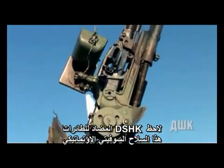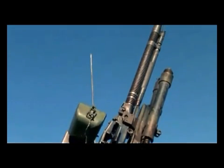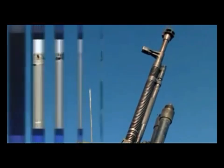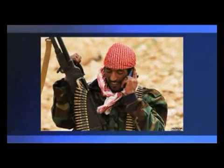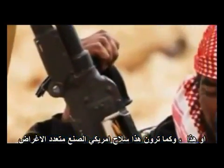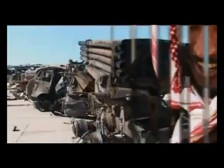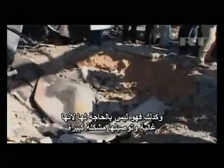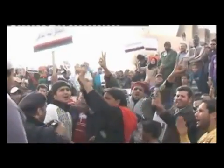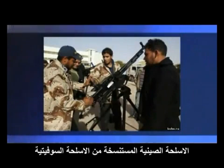Well, the ancient DShK Soviet heavy anti-aircraft machine gun, firing 12.7 by 108mm rounds, is actually quite normal for paramilitary nomads. But where did this thing come from? Or this. As you can see, these are US machine guns chambered for NATO rounds. And again, they're absolutely brand new, right out of the box. Gaddafi couldn't have a weapon like this because of 40 years of embargo. And also, he really wouldn't need it because the rounds for it are very expensive and getting them delivered is a big problem. It'd be much cheaper and much easier to buy Chinese machine guns chambered for Soviet rounds.